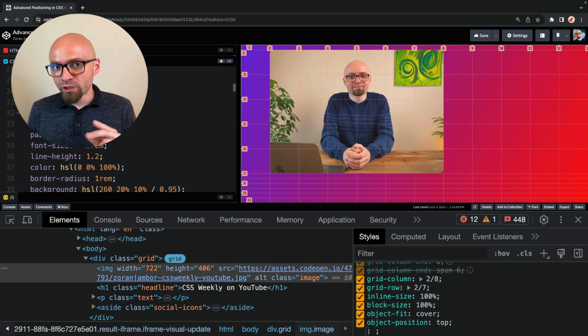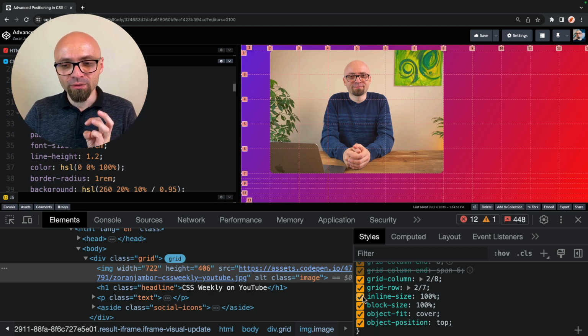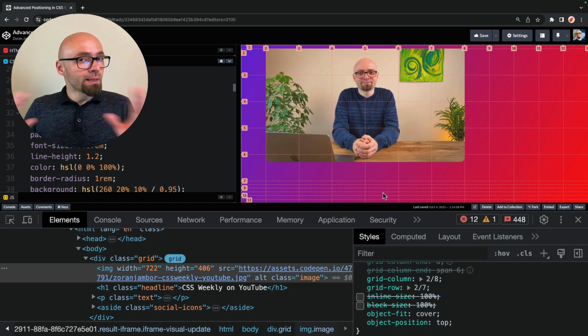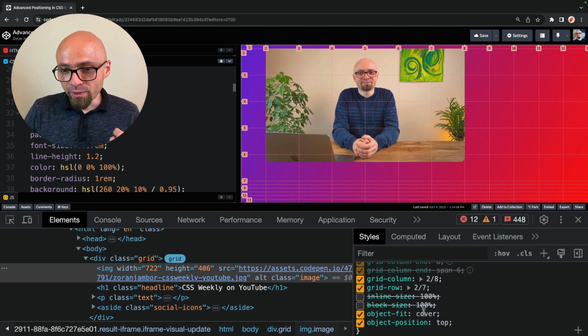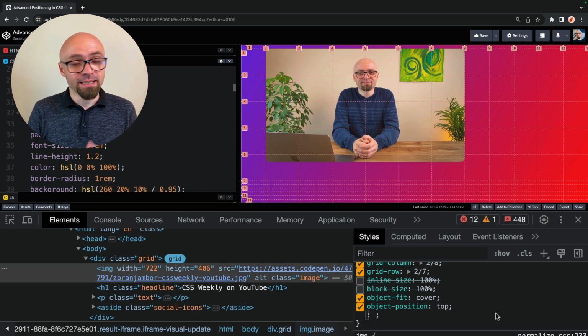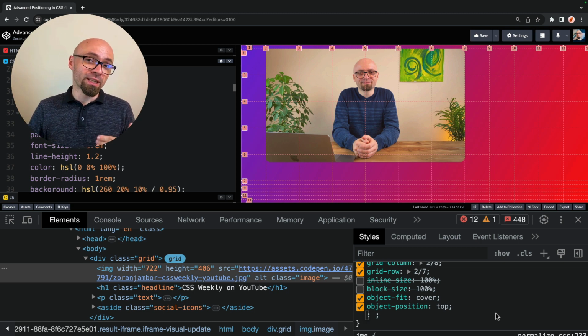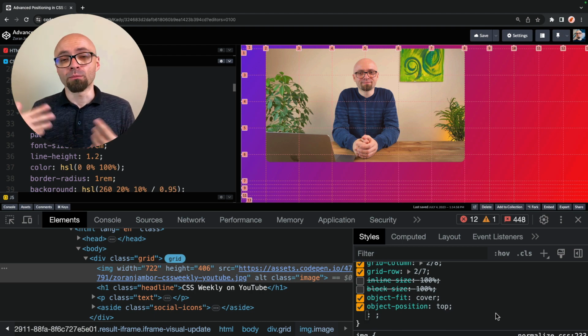Another one would be to use grid's own properties, align-self and justify-self, and that is exactly what I'll show you next. So I will comment out the inline size and block size, and the image is no longer taking the entirety of the grid area. What I can do here is position the contents of this particular grid area, which would be, well, this image, using the align-self and justify-self properties. Justify-self is going to place that element on the inline axis, on the horizontal axis, and align-self will position it on the vertical axis, or on the block axis.